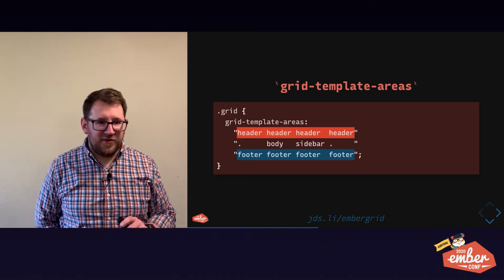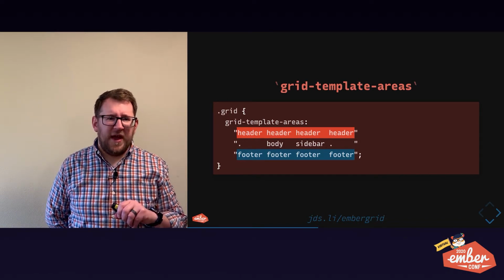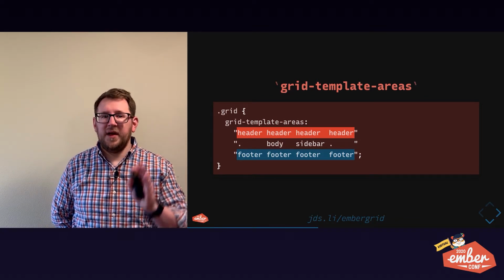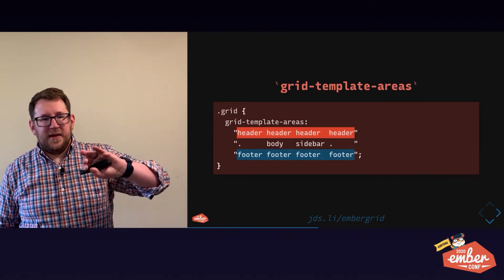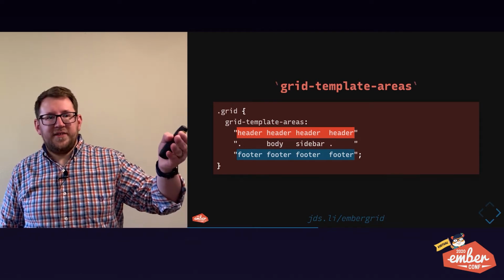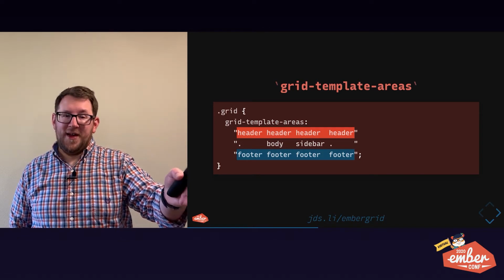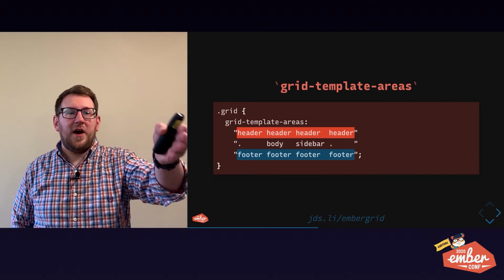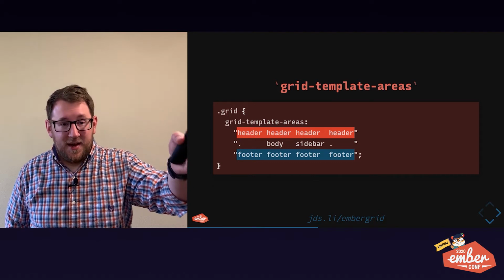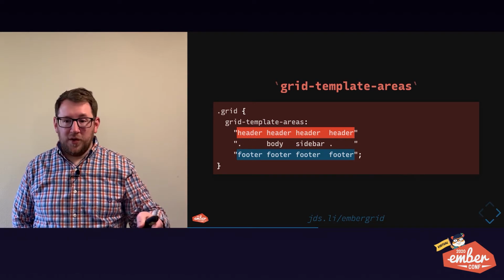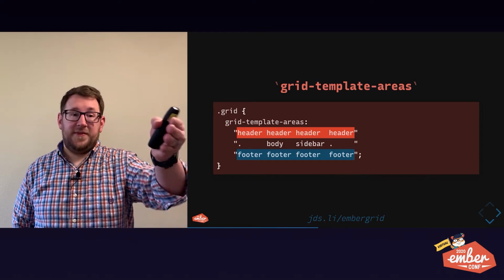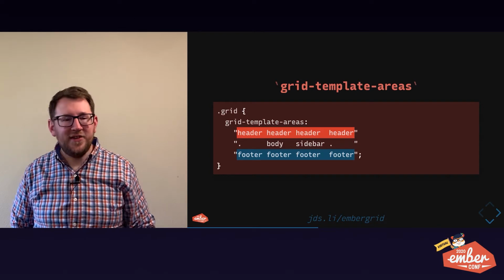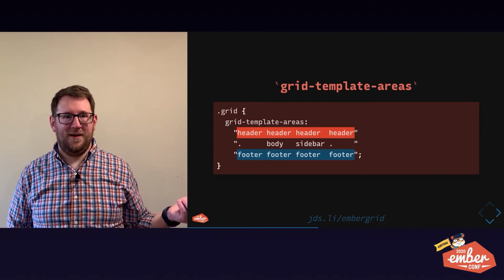And notice what I said about white space. I've got a couple spaces after that third header and the third footer, a few extra spaces after body, and a whole bunch of extra spaces after each period. Why did I do that? It's cool that Grid doesn't mind how many spaces you use, because you can not just program your grid, you can draw your grid directly in grid template areas, and the outcome will look like the CSS. That's powerful. If you are a visual learner or identifier of things, this is going to rock your world. This is super duper. Look at your CSS. That's what the page is going to look like. It's right there. Love it.